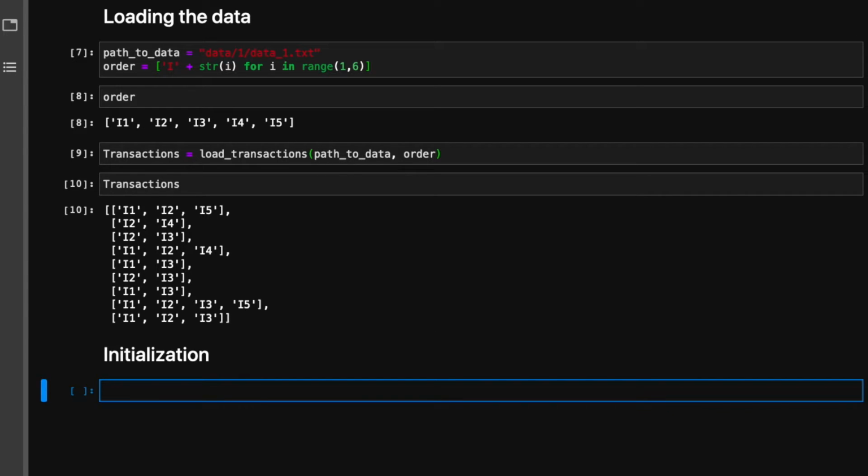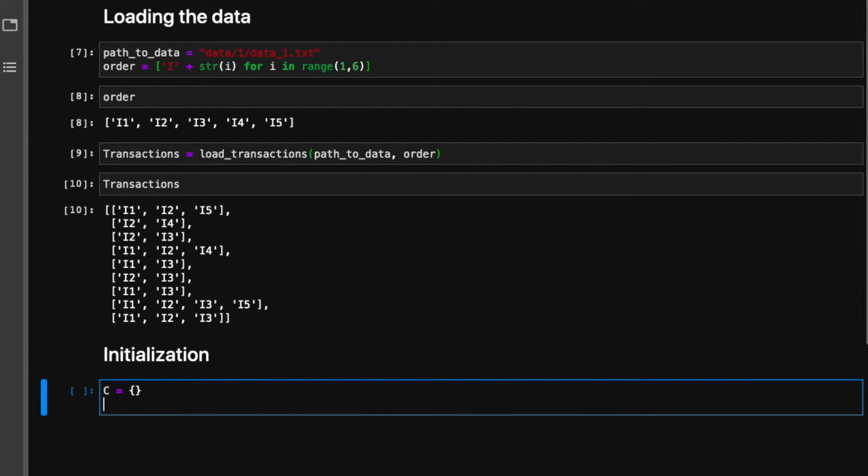And we will start with C1. So we are going to represent C, the set of candidates, as a dictionary, right? Same thing for L, where the keys are going to be the iteration. And so we want to do the iterations over the size of the item sets, right?